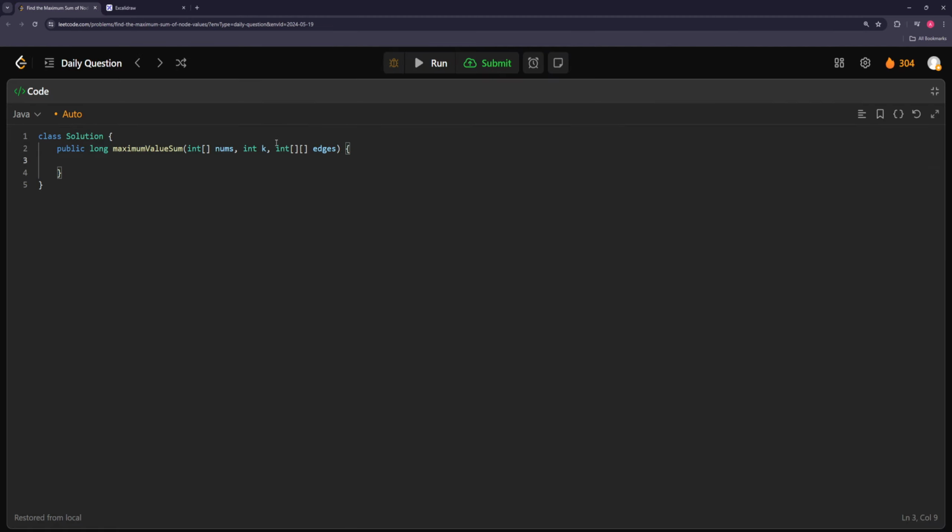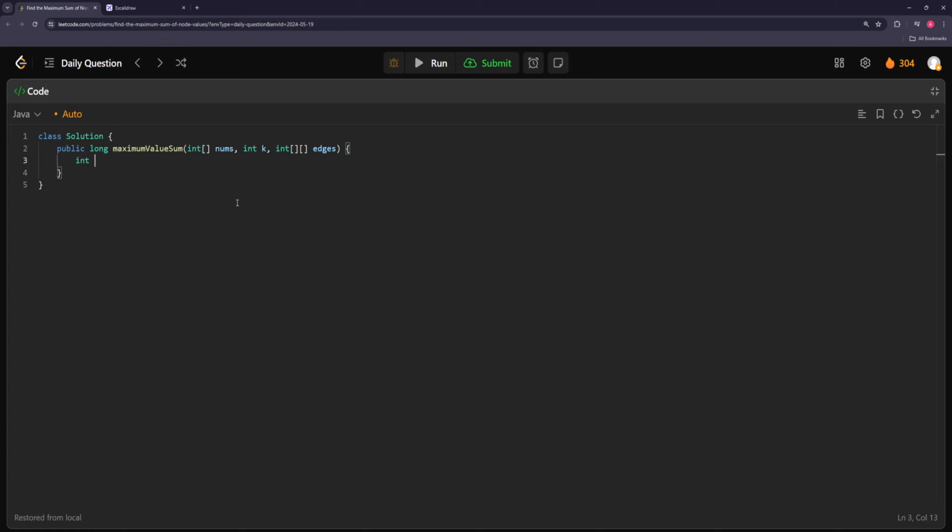So we don't even care about our edges. We're not going to be using them at all because we know the tree's connected. So we're just going to go through our nums and keep track of how many nums we have that we increase, and what's the smallest decrease. And that's basically it. So let's do that. Also, a number can't go, maybe if k is 0, but I don't think k can be 0. A number XOR with k can't be itself, because the only time a number XOR with k is itself is if you XOR with 0.